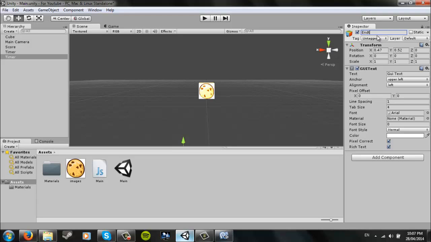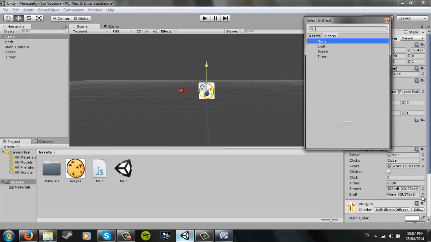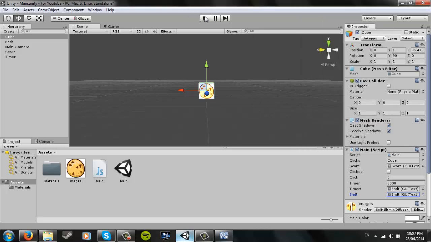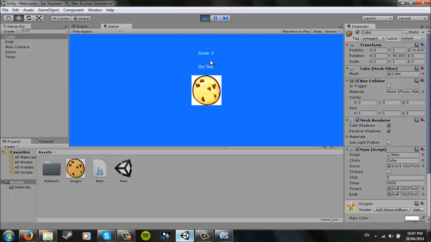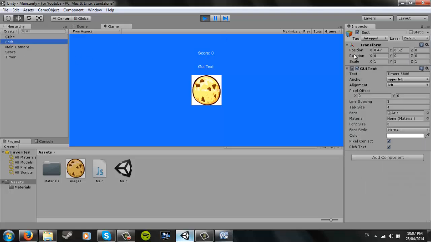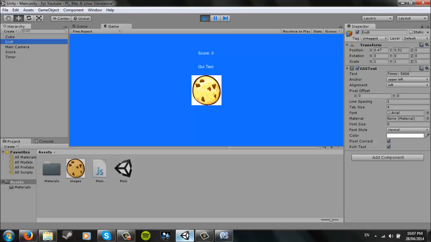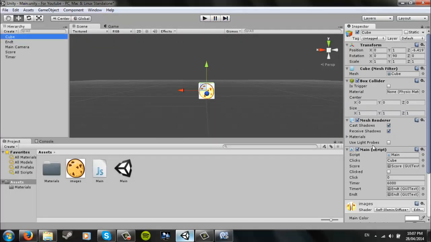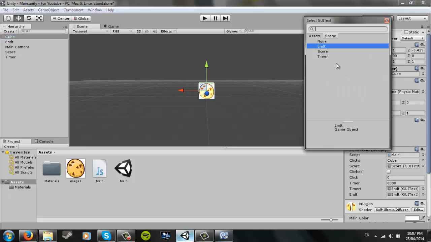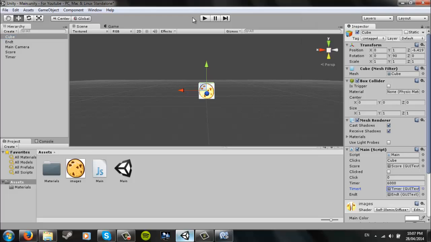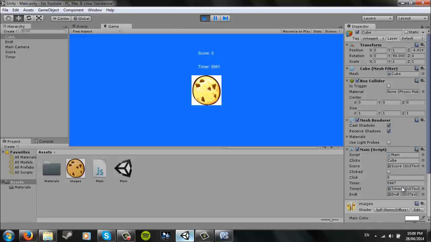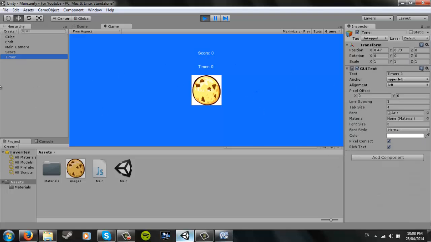Now when we go to our cube, we have to choose nt from here, so we choose it, but we've got a problem here. It doesn't show up because when our timer equals 0, this will happen. So we just gotta wait, and then, oh Jesus, what happened here? Whoops, I did the wrong thing. I want to change that back to time. Okay. So what we want to do is we just want to grab our time. We can just click 0, enter, and this time this end should come up.